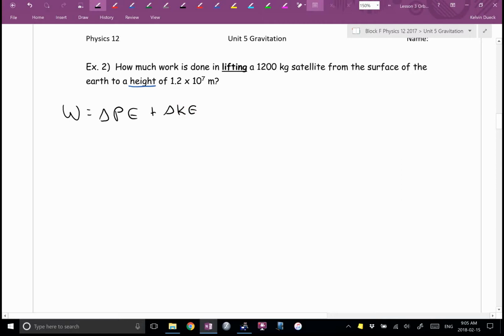Because all we're doing right now is asking, instead of how much work, how much rocket fuel, and all we're calculating is how much rocket fuel to get it to the right height. We haven't actually then calculated how much rocket fuel is needed to give it the kinetic energy to stay in orbit. All we're calculating right now is how much work, how much energy, how much rocket fuel to get it up there. Because it's lifting and we're not staying in orbit, we're going to assume we start and end at rest. This is not correct, by the way.